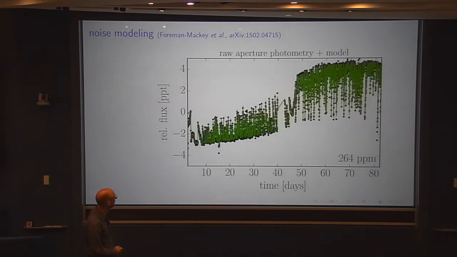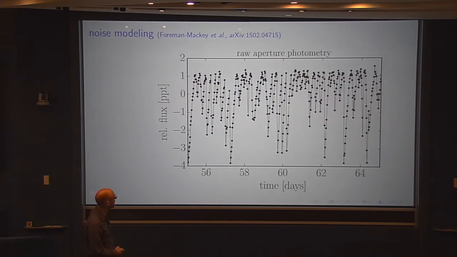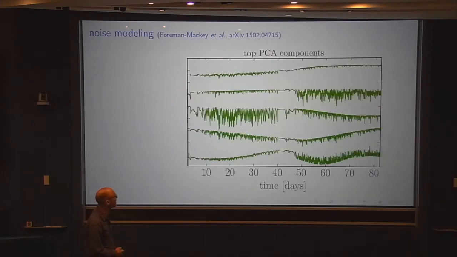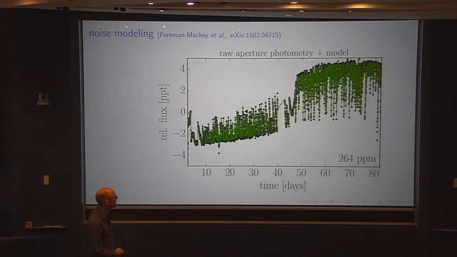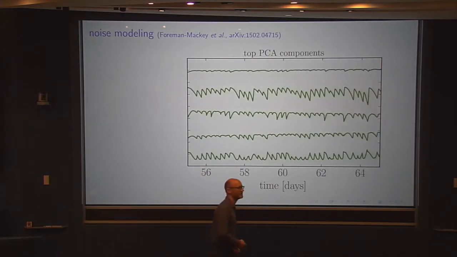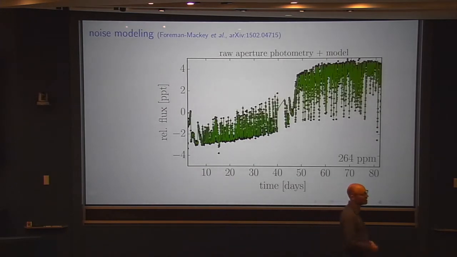OK, good. So if we just take our photometry back here and try to fit it as a linear combination of these spacecraft basis functions, we can fit the data amazingly well. We do a really good job of fitting the data. Of course, that's irrelevant because that's not what we're trying to do. We're not trying to fit the data. We're trying to find exoplanets. But this is just a demonstration that the data do seem to live in the space of these principal components. And here we're using 150 basis functions. So it's a very, very flexible model, so it's not surprising that it does a good job of fitting data. Those are the first five of 150. Yeah, we're using 150.